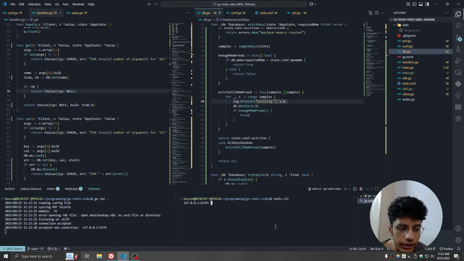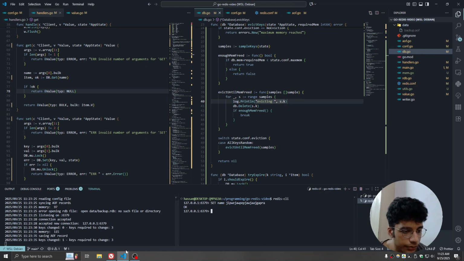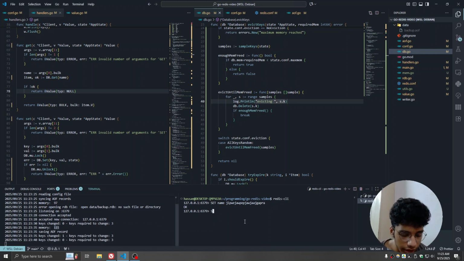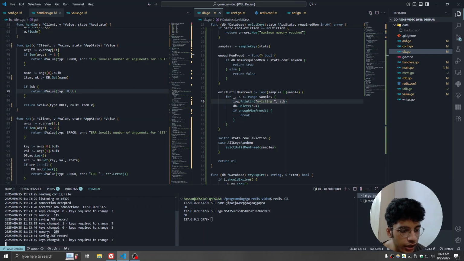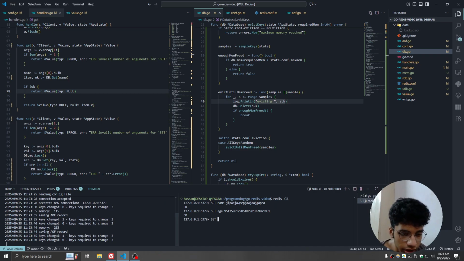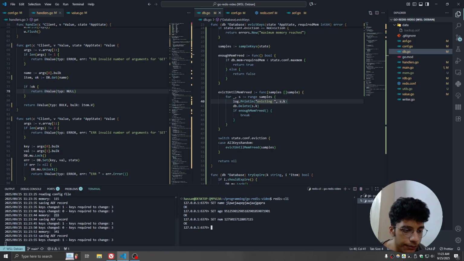Open up Redis CLI, set the name to a long string. We're using 115 bytes of memory. Let's set the age to a really old person. 233 bytes of memory being used. Let's set another key, num, to a large number. And oh, it's using even more memory now.